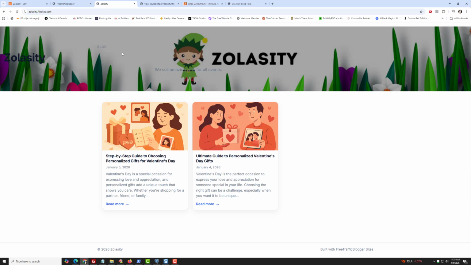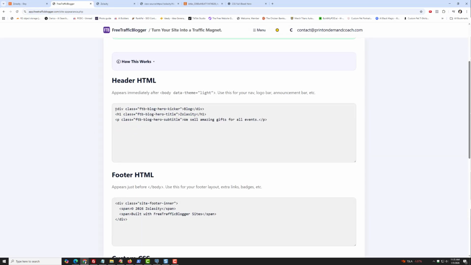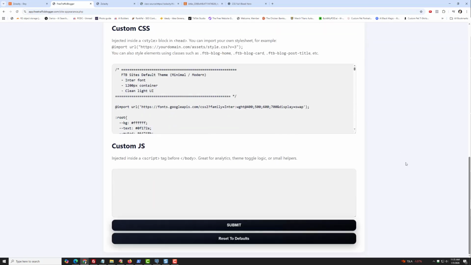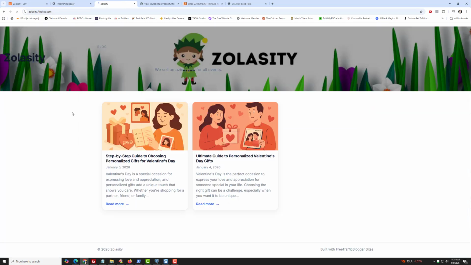I have this weird overlay, and my stuff is all spaced weird now. But I don't really want that on there at all. So what I would do is go back here, and then I can say this. Delete. And then submit. And then reload. Oh, it's still showing. Okay.